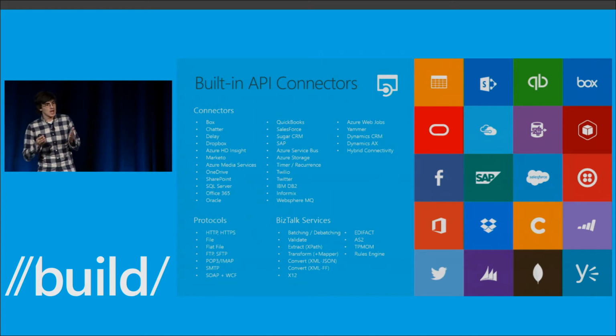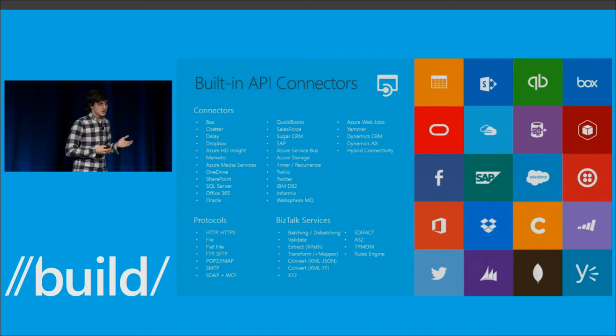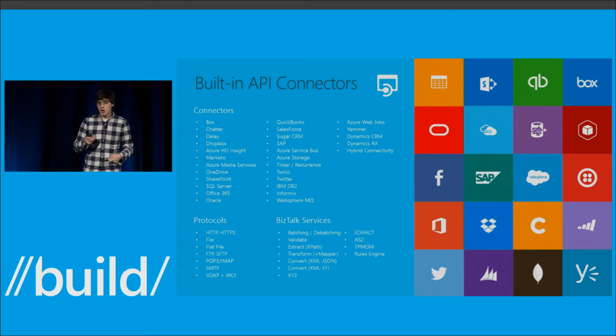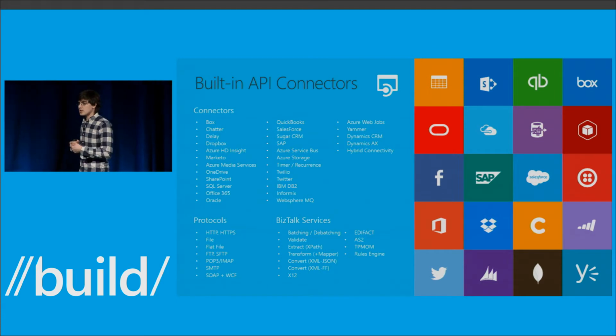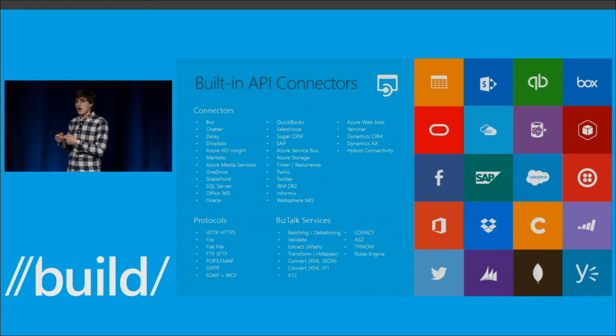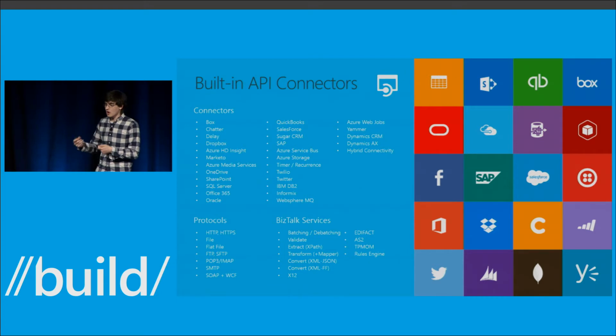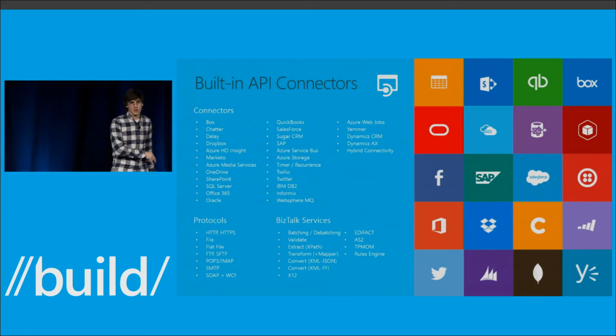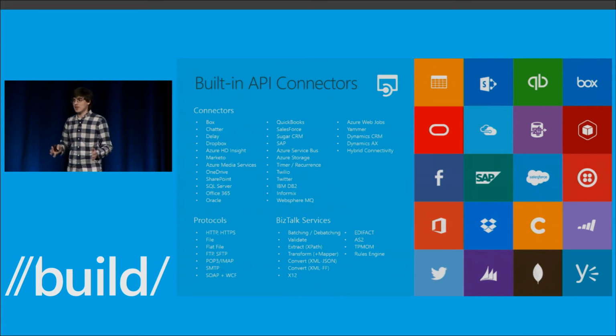In addition, we have a number of protocol connectors that you can also take advantage of. If you want to be able to use FTP, SMTP, whenever a process kicks off in the cloud, we actually give you clean REST interfaces on top of those to be able to make those calls. So from App Service, we give you a bridge into any of these other worlds that have existed for a long time. You don't have to take all of your logic and move it all to the cloud all at once. That would be a very onerous task. If you want to do it, by all means, try. But in the meanwhile, if you want to do it piecemeal, definitely you can.